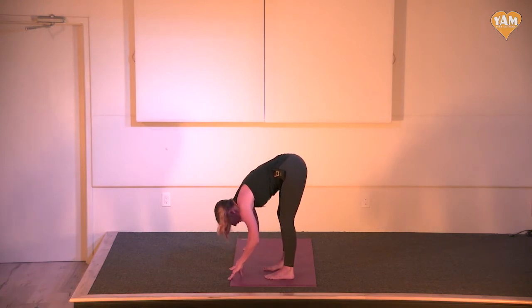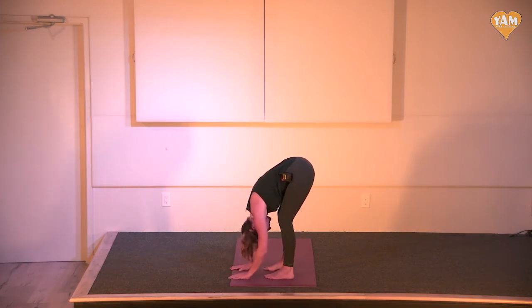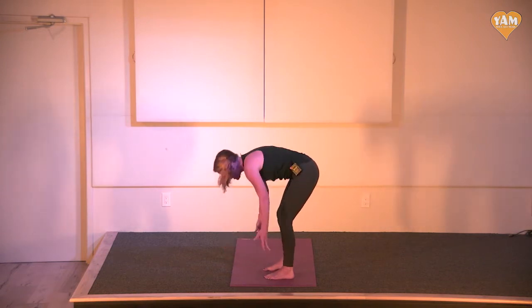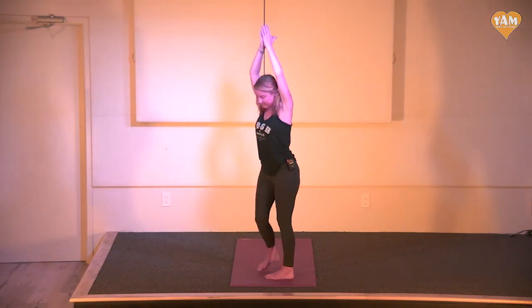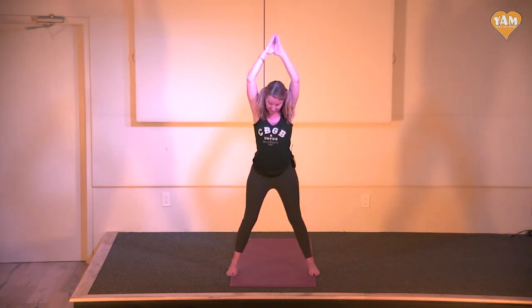Fingertips down or dangling. We'll inhale for a halfway lift. Exhale, pull forward, empty the lungs. Engage toes, small bend in your knees. Inhale, reach out, reach up, and bring the hands together. Palms are gonna press together, activating the back. We're gonna bring the feet out a little bit more, maybe all the way to the edges of the mat. Press palms, activate back, engage toes, lift knees.